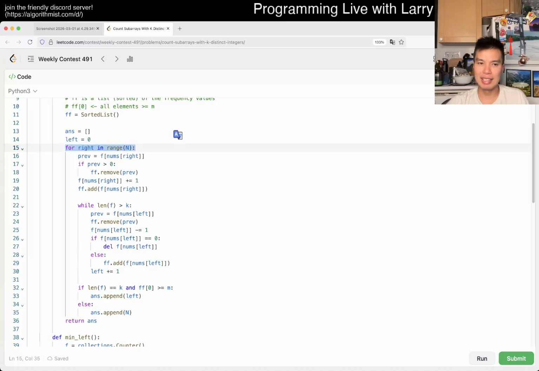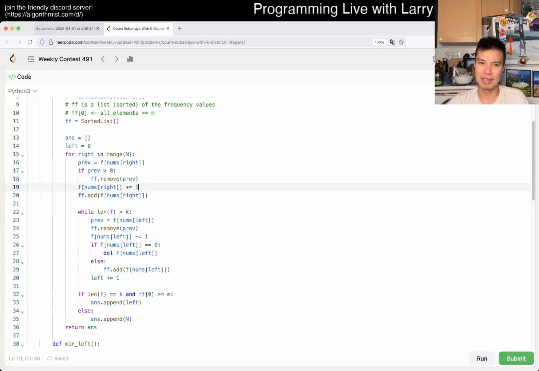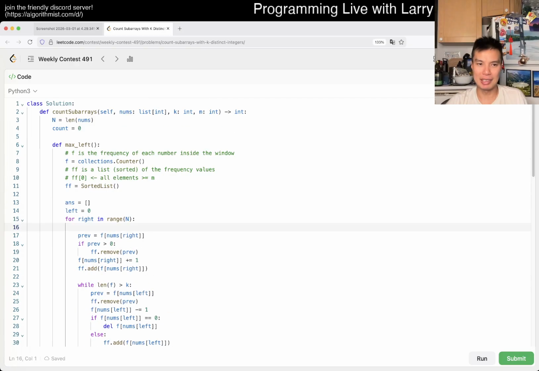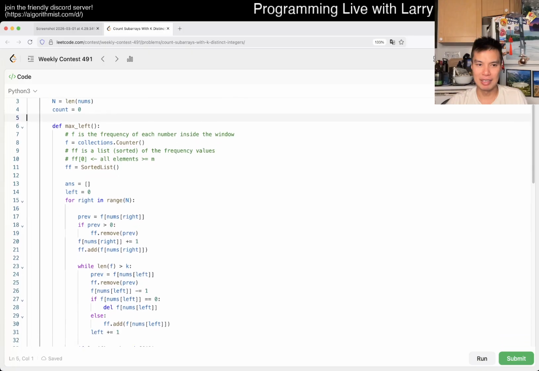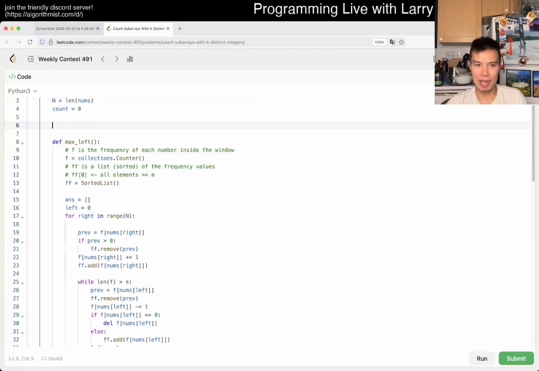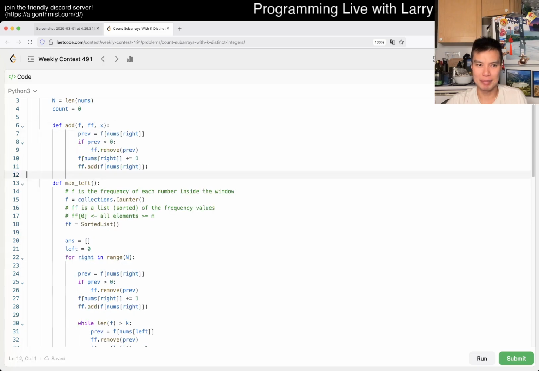I slide, and when I slide, I add a number, right? And you could probably rewrite this to be, maybe I will actually. Yeah, maybe I should have done it, to abstract this a little bit. So let's make this more abstract, right? So we have add to FFF of a number, and it just basically copies and pastes this part, right? Because then it'll be a little bit cleaner once we do it.